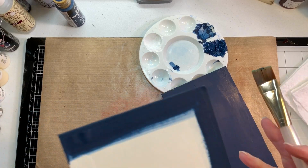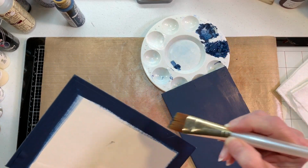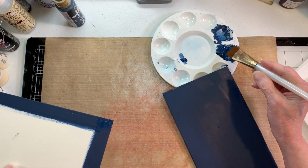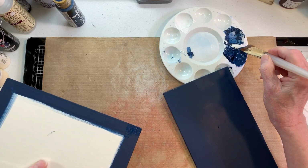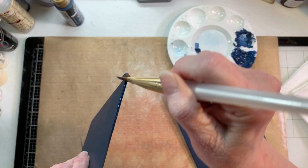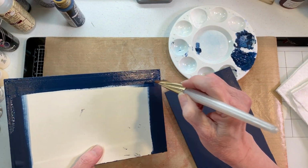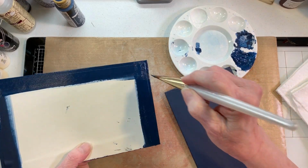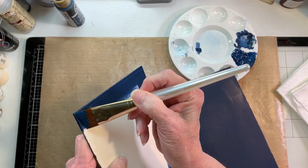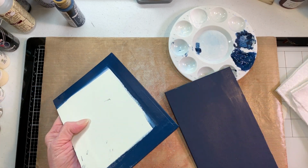Okay, so I'm going to flip this over again to the side, the wrong side, or the inside of the book. And my brush is a little wet. I want my brush a little wet this time because I want it to be able to flow across this coat. See how much difference that makes whenever you add water. It will thin out your next coat, but it will smooth on better for you too. And I'm not talking a whole lot of water, okay? Because then it'd be pointless. But enough that you can glide your brush across the second coat without any problems.